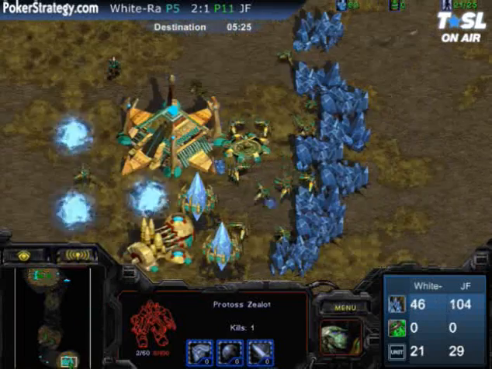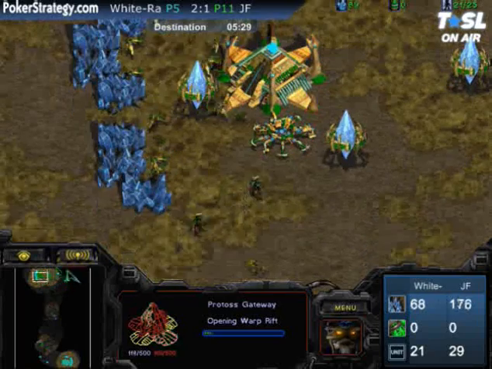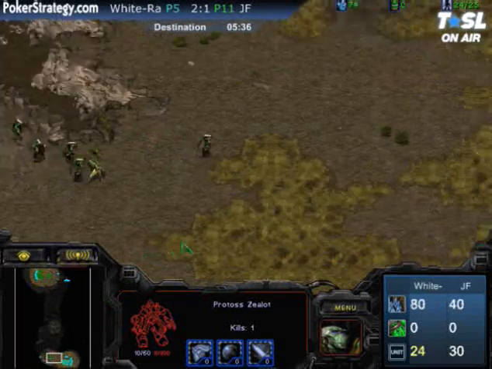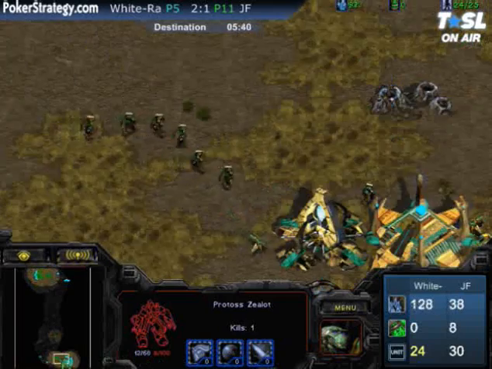Now, here's a problem for White-Ra, is he's stuck having to get those cannons and the forges out. Meanwhile, JF can already get his gas, start getting the cybernetics core, and of course, then get those Reavers that he's already, as we can see, so damn good at using. You know, I think he's not even going to need Reavers this game. Just Dragoons, even. You can just shoot down the gateways or the Nexus.